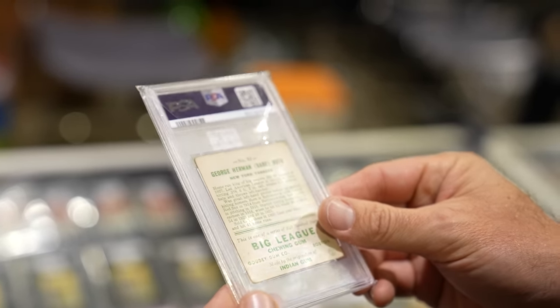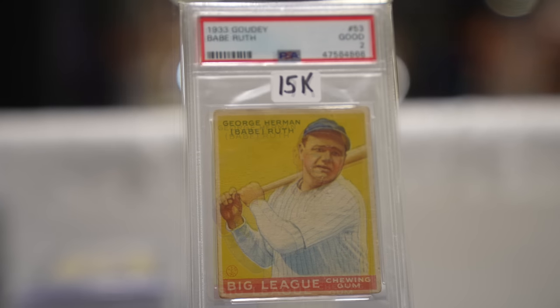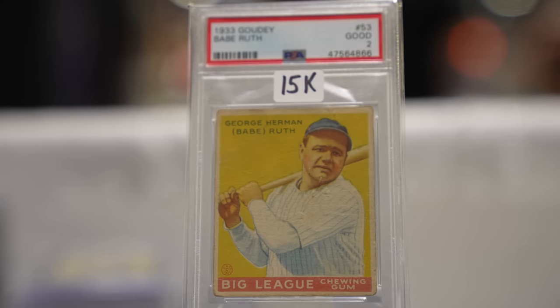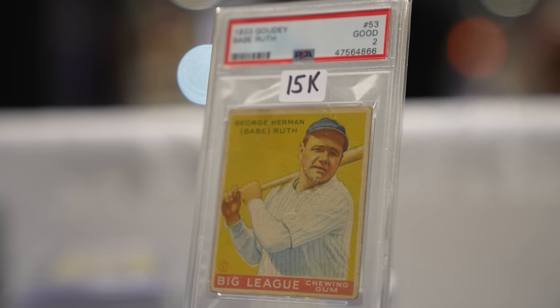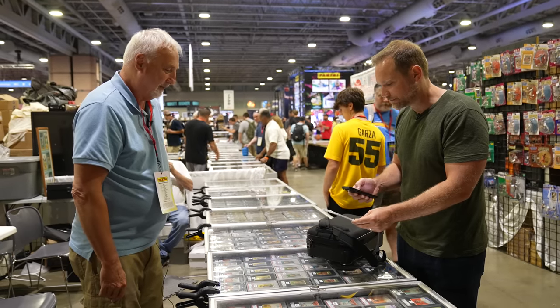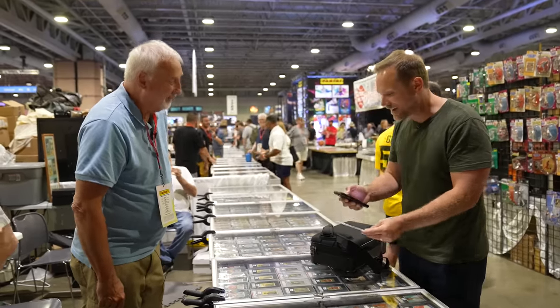Yes. And I'm paying a little bit of a premium on this one versus that other one, just simply because it's nicer. For sure. It's a nicer eye appeal type copy. It blows the other one away. It does. There's no way I'm going to sell this one when that one's there. Yeah. So maybe I'm doing you a favor by buying this from you. Yes. I'm allowing you to have the less desirable one.